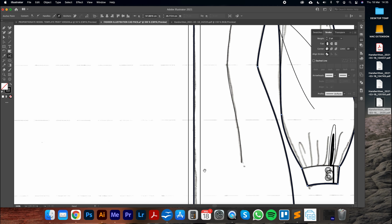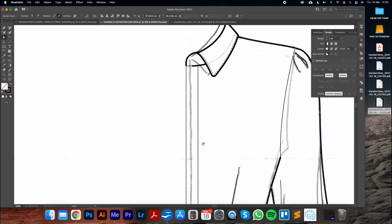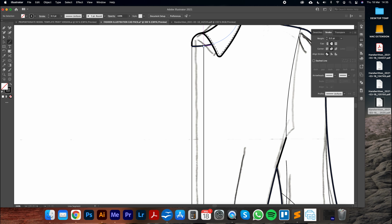We can then remove this center line. Delete that, we can pull this point in. Let's curve that out again. Same for this one, let's do that. Let's curve that out once again. And then we can add some more detailing. So let's just add some top stitching here.